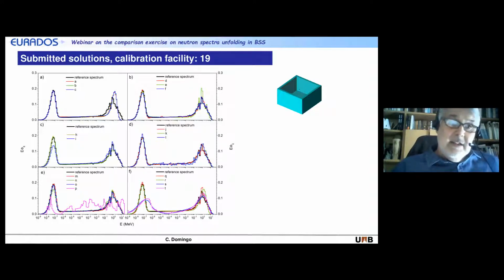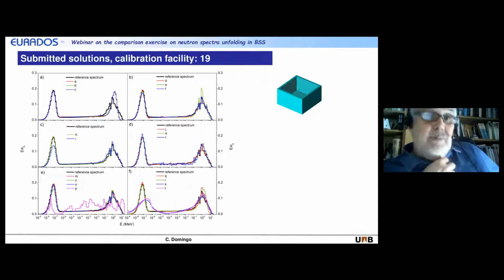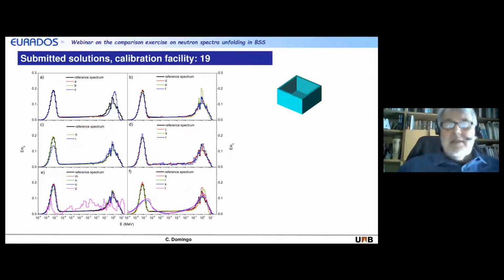Now in the top left figure, we see that for the users who used the parametric approach for the evaporation peak, the total area below the peak may be more or less the same as the reference one, but it is distributed differently. The peak is narrower and higher. And this is probably because the parametric approach was not sufficiently flexible to let the spectrum change enough to fit the reference one.